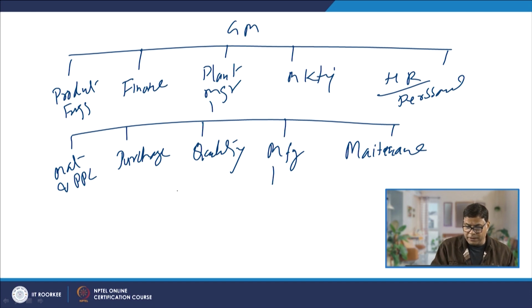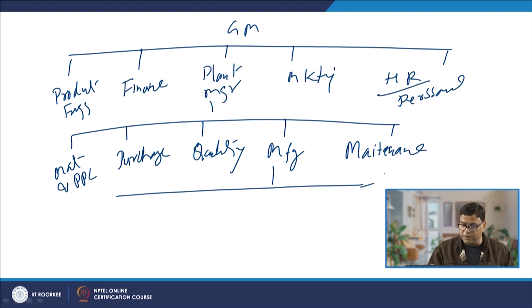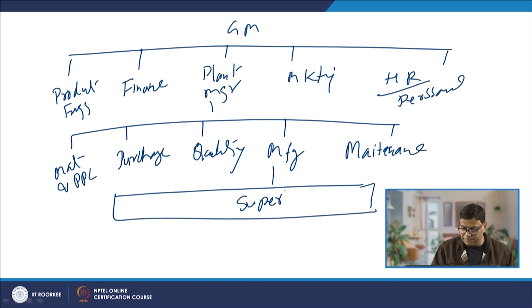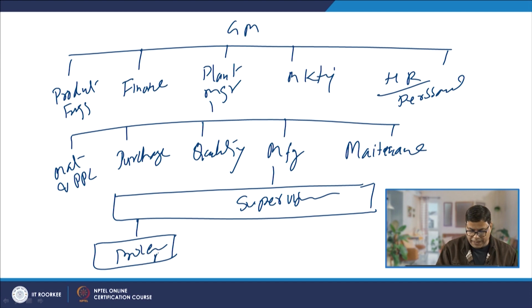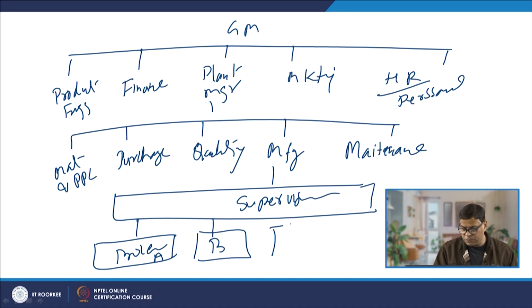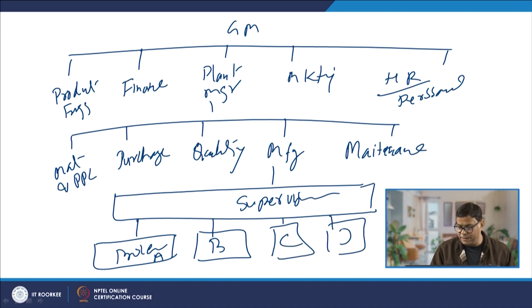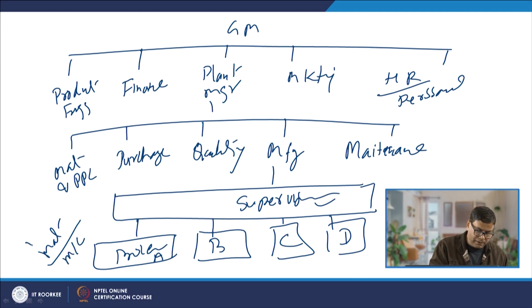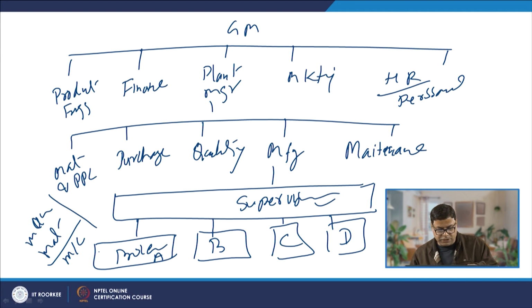And under the manufacturing there will be many shops and functions with the specialization in different fields. So, here this is the supervisory level. Supervisor for process A, supervisor for process B, supervisor for process C, supervisor for process D. These A, B, C, D are the specialized processes in which these supervisors have the expertise, and they will be supervising and coordinating the resources in the form of man, material and machines. So, man, material, machine resources will be utilized with the coordination of the supervisors.